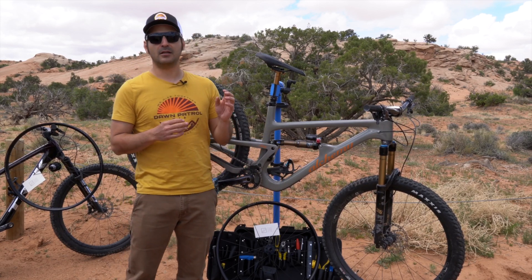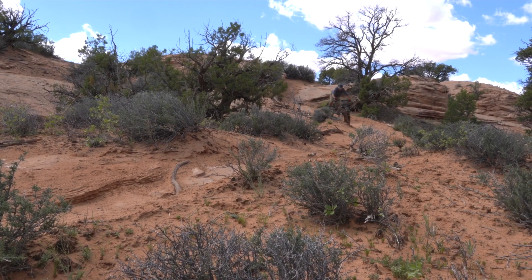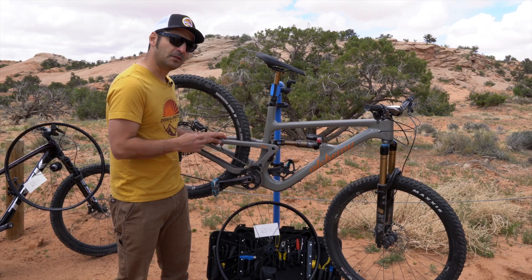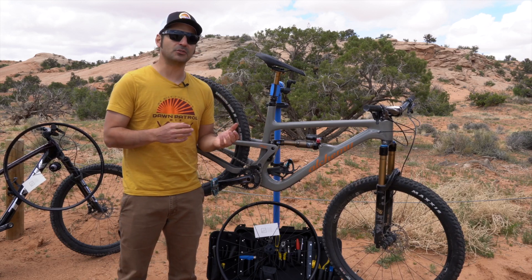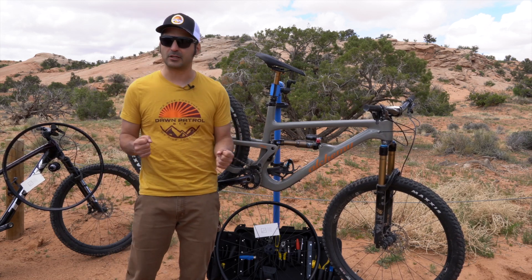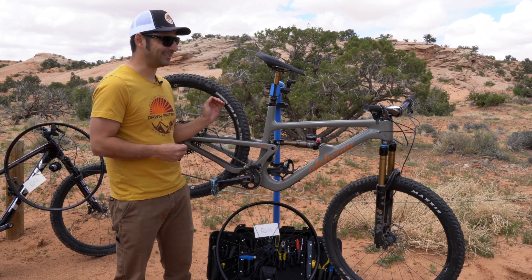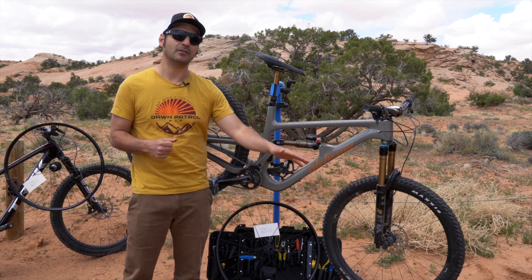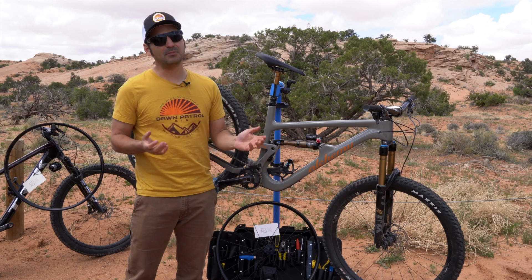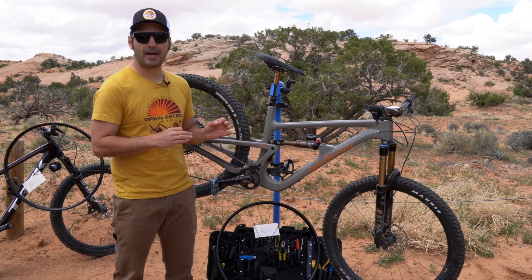I did find a small bit of rear-wheel wander as I was descending. I don't exactly know where that was coming from. It doesn't feel like there's any movement in the rear suspension. I think it was just coming from riding a different bike that has a tighter rear-end that's a little more flickable, maybe a tighter wheelbase — so I felt a little more monster truck-y on this one. I could basically steamroll over everything, but really hammering into corners I felt a little wander. That could be tire pressure; there are a million things it could be, so I think with a little tinkering I could solve that problem.